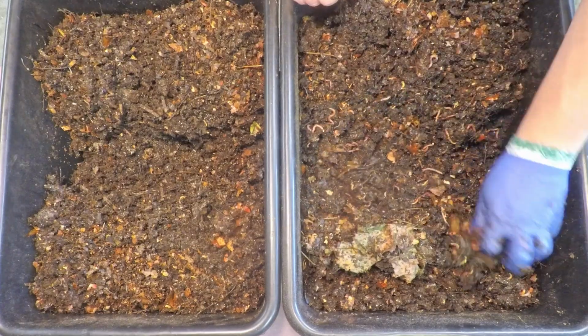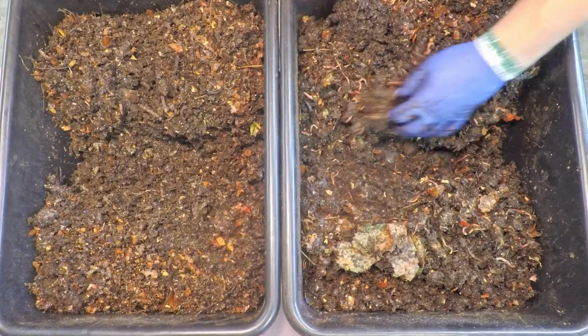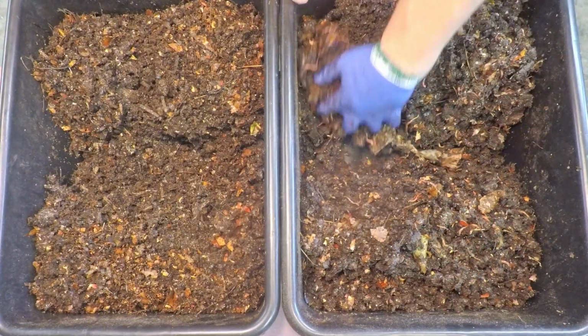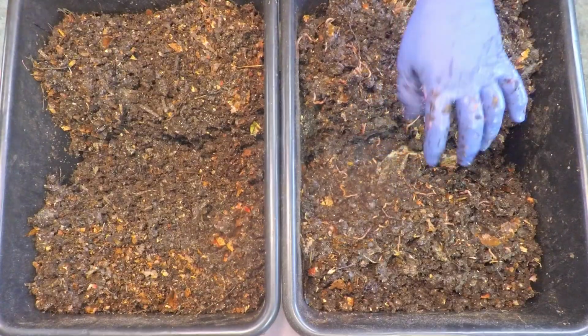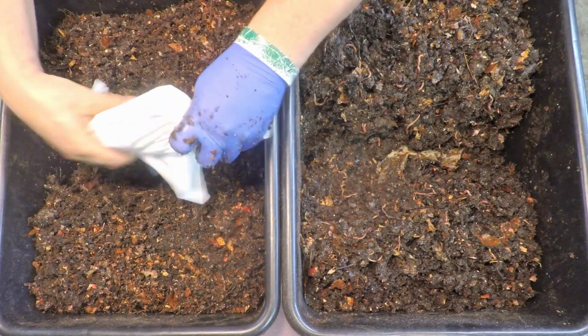But considering that we were pretty generous with the bedding last time, I'm a little bit surprised to see that so little of it remains. I sort of expected more. But what we're seeing is a good thing, so I'm definitely not complaining. I'm actually very happy to see that they're making such good use of the lovely materials we've been giving them.